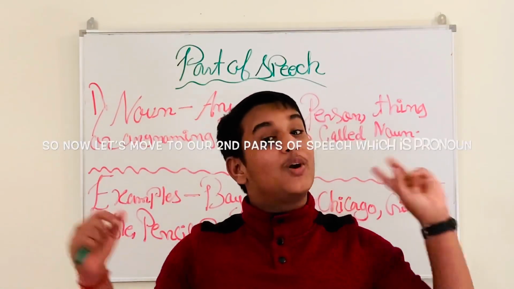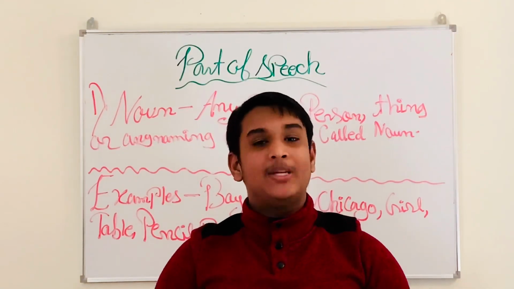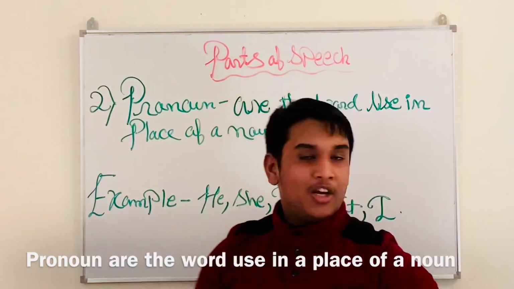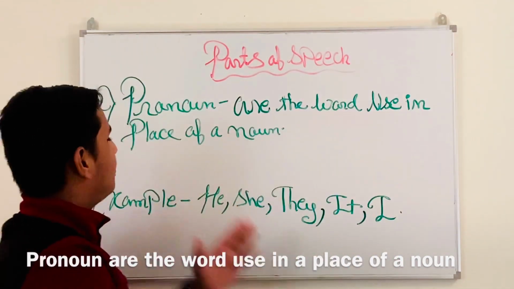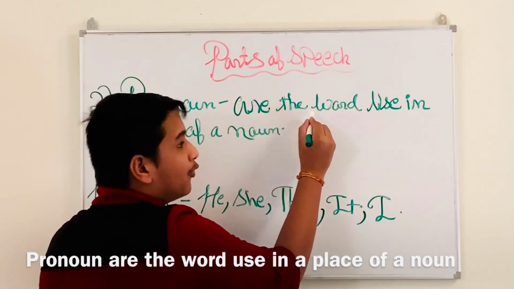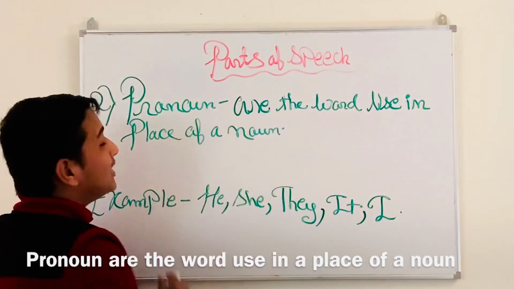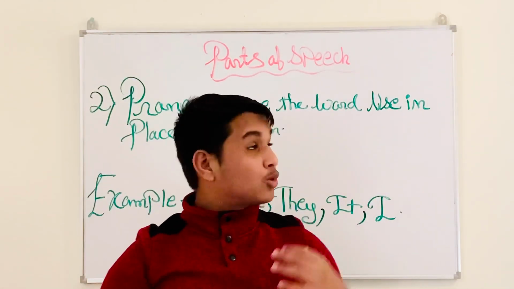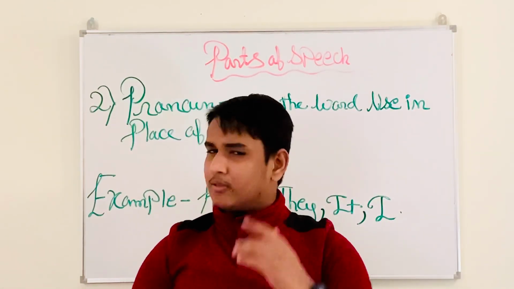So now let's move to our second part of speech. So let's begin the second part of speech, which is called pronoun. So friends, what is the definition of a pronoun? First of all, in my words, pronouns are nothing but the words used in place of a noun. The words that replace a noun are called pronouns. So let's look at an example.